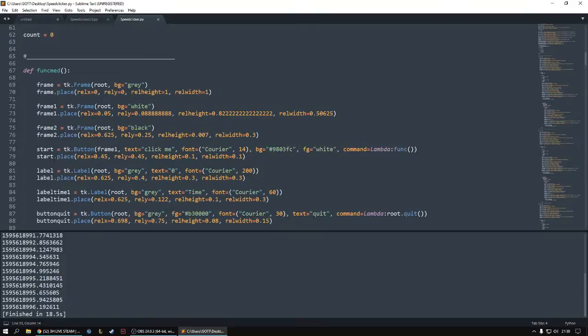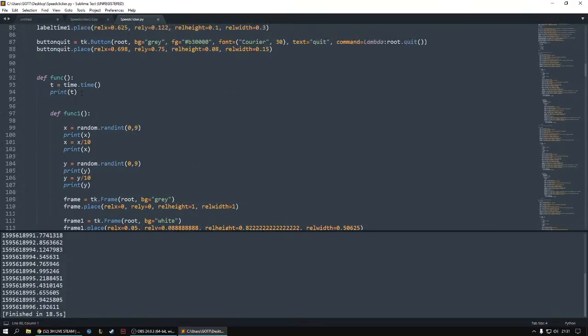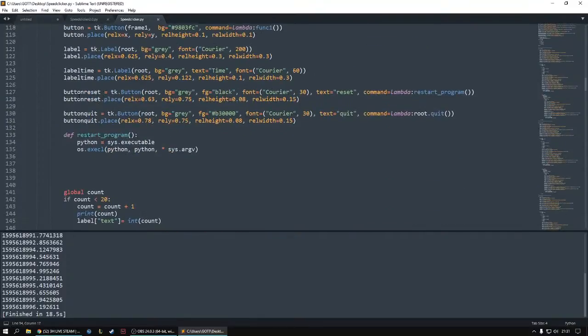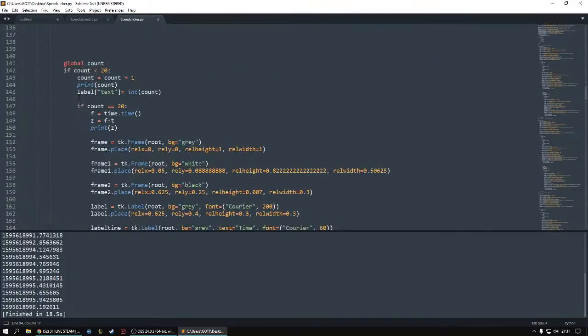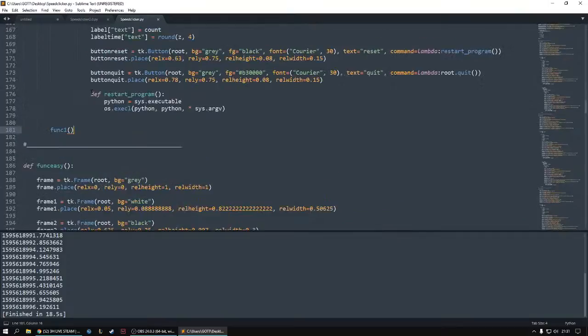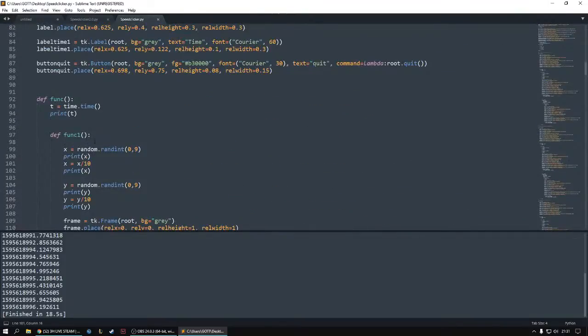Then we have this start, that's the start button, to func. Let's just go to func. Okay, and it will just start func1.